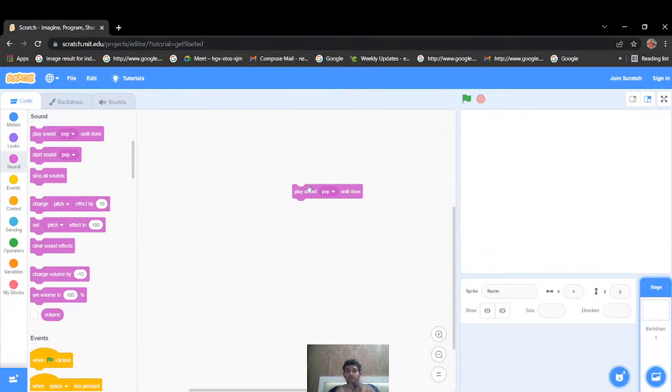So wherever I put my code, this whole middle section is known as the workspace, where we'll be putting all the codes. Now I put some code. So where will I see its output? I'll be seeing its output in this stage. So basically this is the stage and I'll be seeing the output, or the result of the code which I have written, over here. From this sprite icon, I can add sprites and characters.